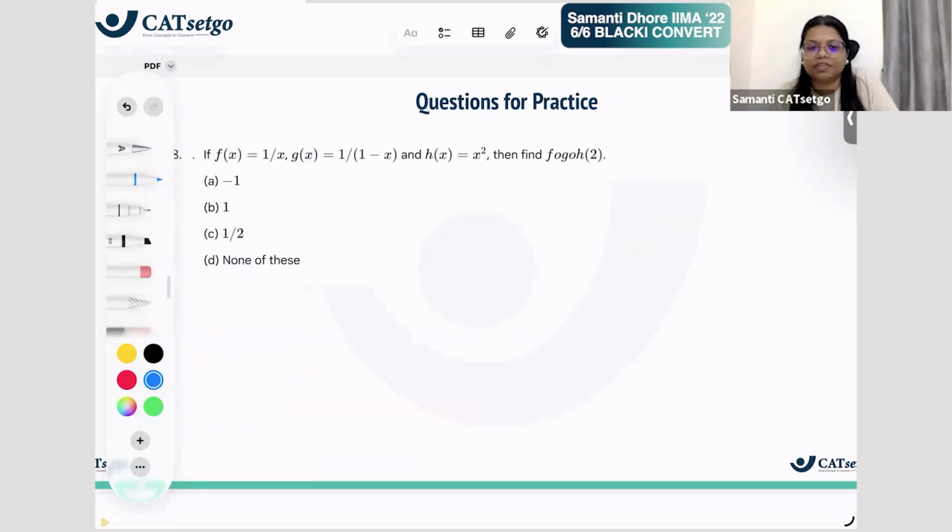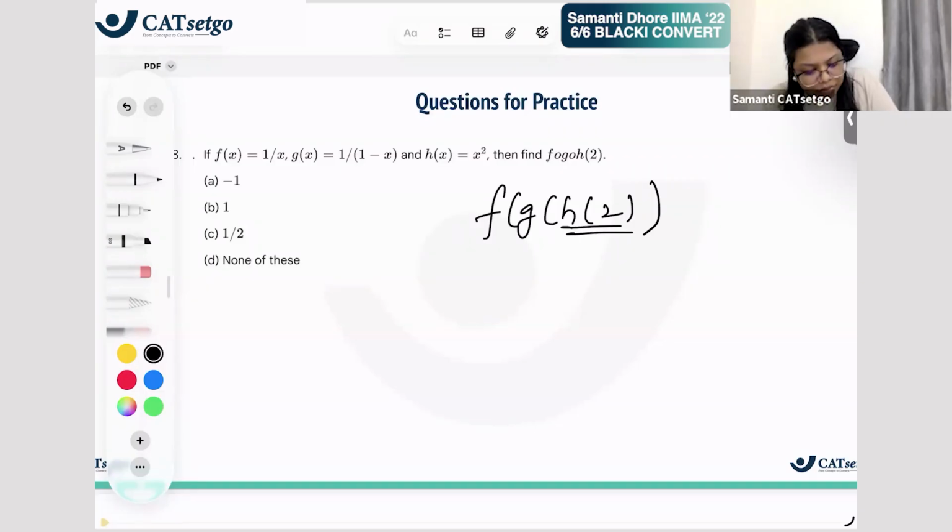What does it say? इसका आंसर क्या है? Composite function का question है ये. ये तो आ गया होगा सबको. Okay. Others, I'm looking at the chat. Again, अलग-अलग answers. Let us do it again. हमको कैसे करना है? F of G of H of 2. Right? You are supposed to find this out.